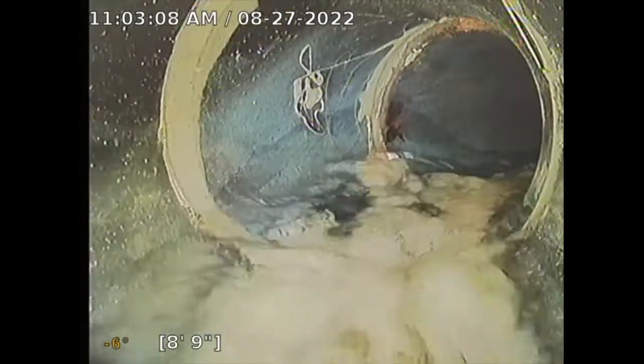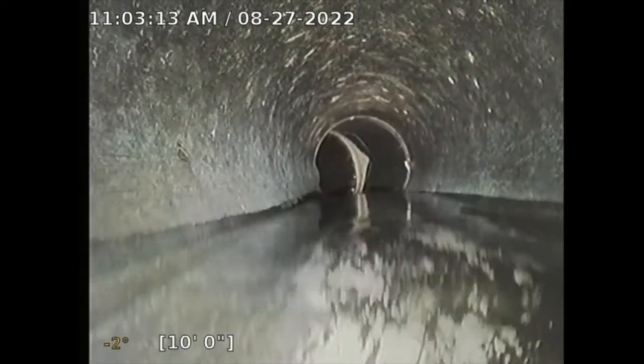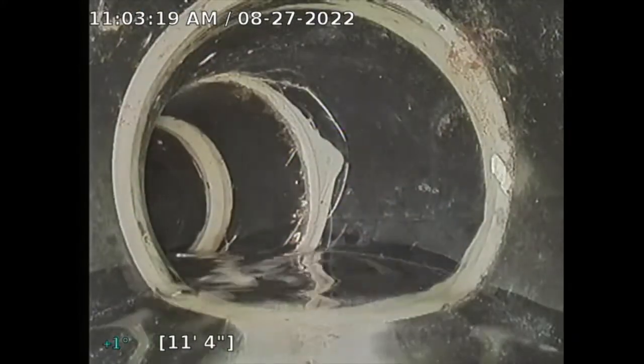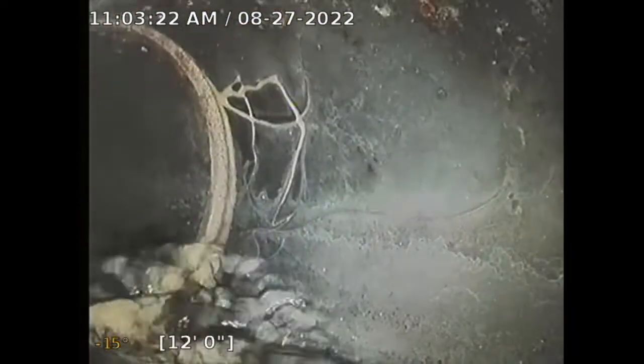Here's a turn. It appears to be turning to the right, but sometimes it's deceiving, and I can't 100% tell you it's to the right, but it looked like it did make a right turn, and then here's a left turn. So having the water turned on helps me push this camera because I have to push this manually.